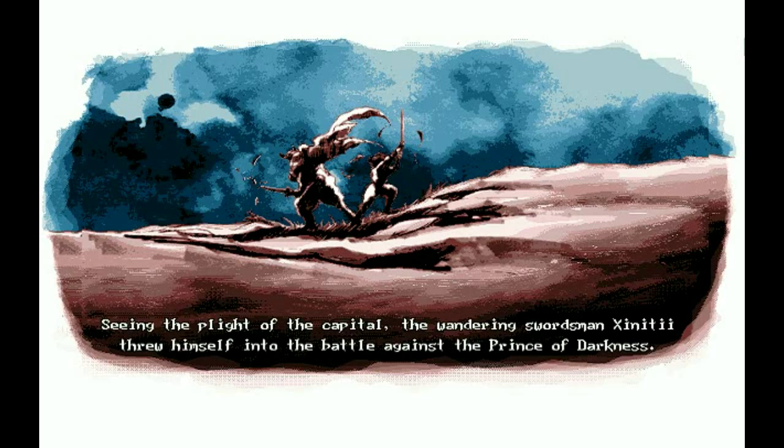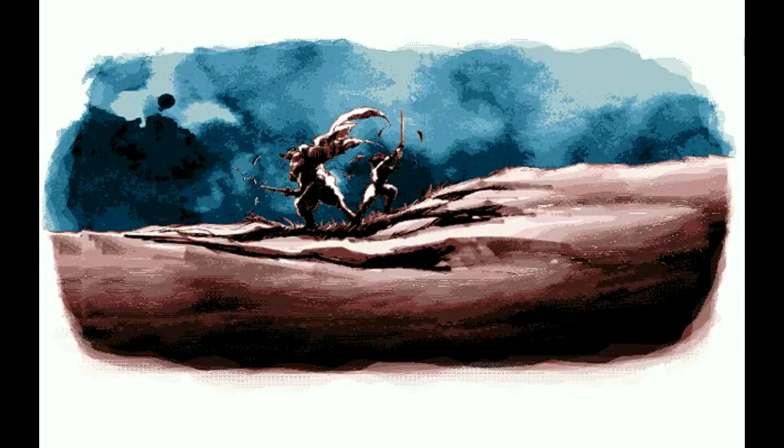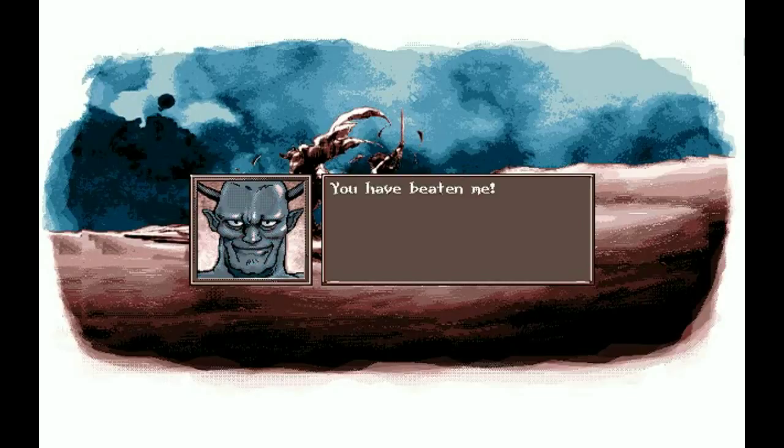Seeing the plight of the capital, the wandering swordsman Xinitii threw himself into battle against the Prince of Darkness. One dark night, Xinitii stole into the demon's encampment and defeated the Prince of Darkness. For once and for all, maybe?